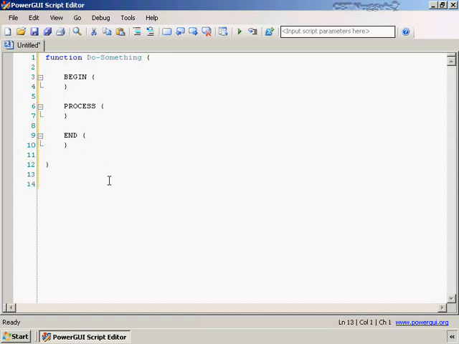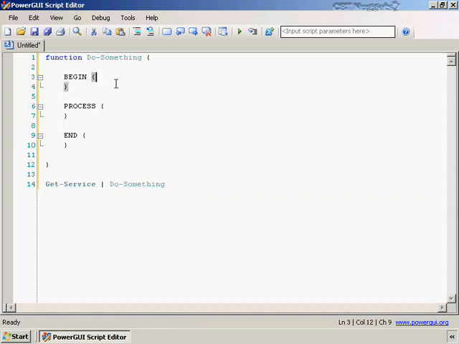Now let's look at how we plan to use this. I'm going to want to run a command like getService and pipe it to my doSomething function. So I'm going to get a bunch of service objects and pipe them to doSomething. DoSomething has got to understand that it's going to be getting multiple service objects. And that's what this 3 script block structure really allows us to do without any extra work.